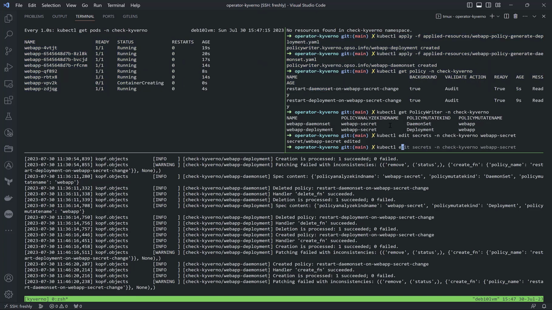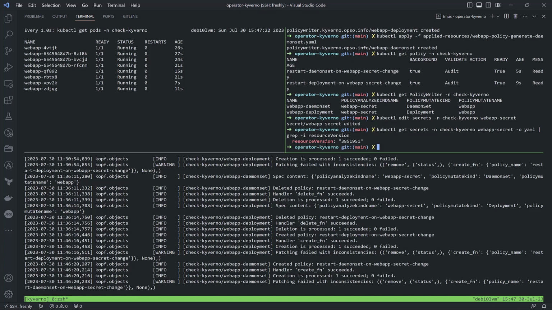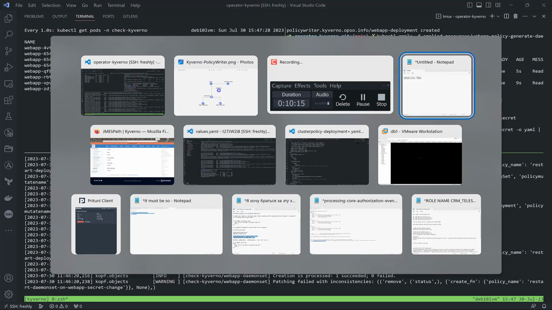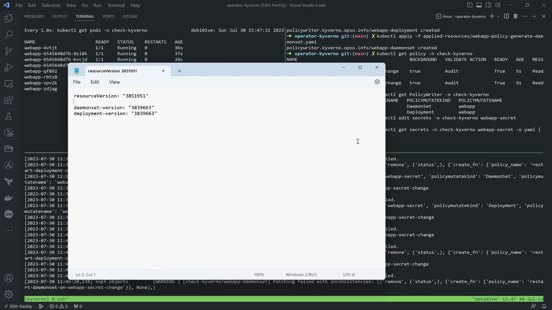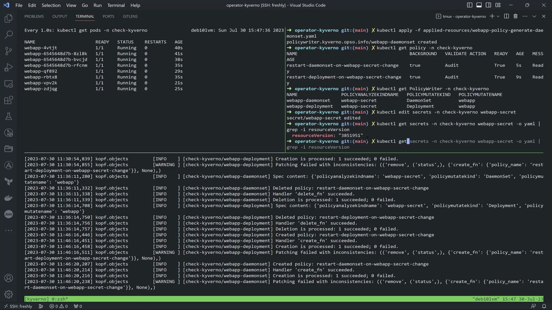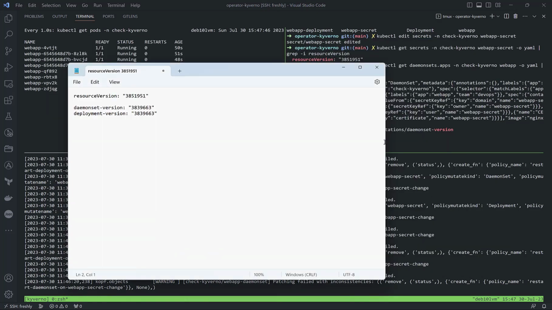If I do get secret inside of check Kyverno for the web secret and look at the resource version, I will copy this and place it to the file. It is the resource version of the secret. If I do get Daemonset, the version which was patched with this Kyverno policy rule, it's not important to us.